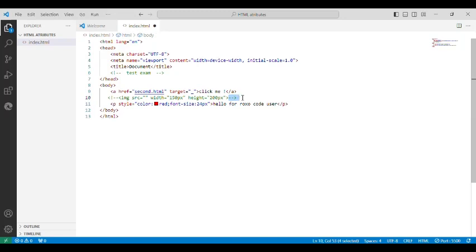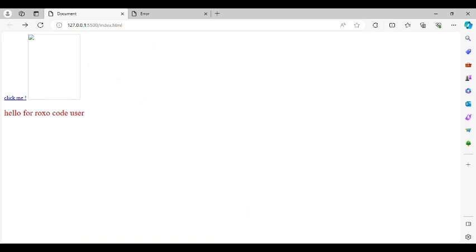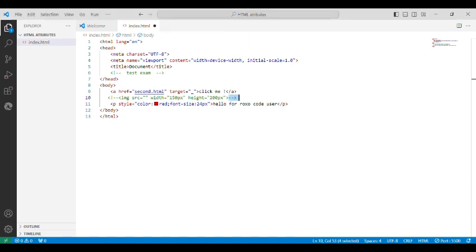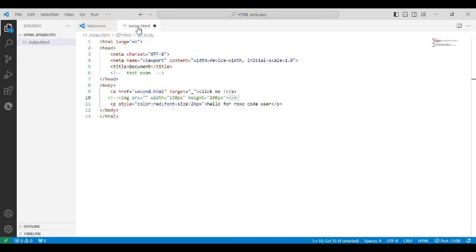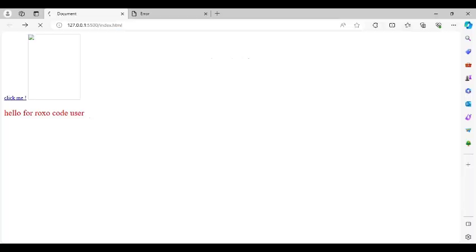Let's save it. As you see, the img is hidden now. It means that img is ignored now, and it doesn't count as part of the code.